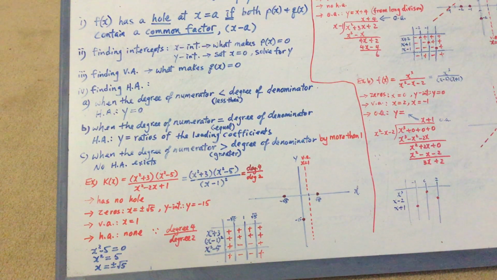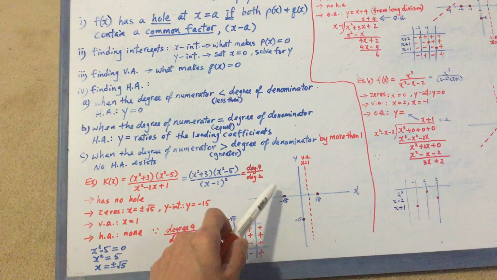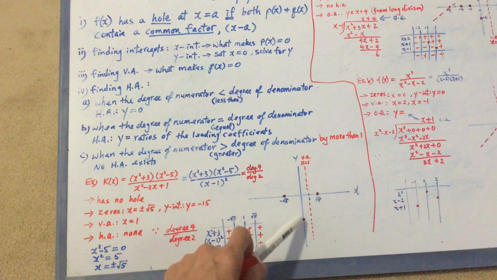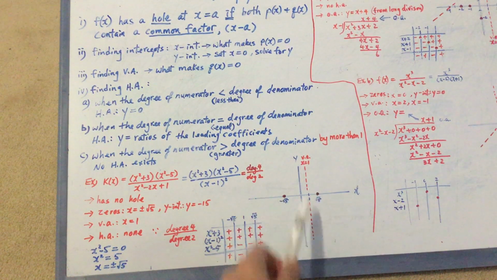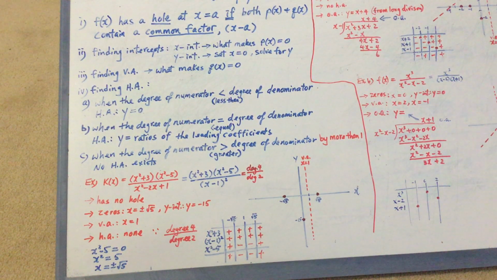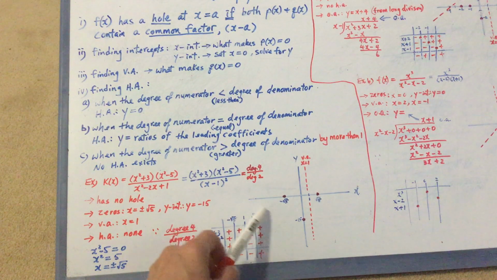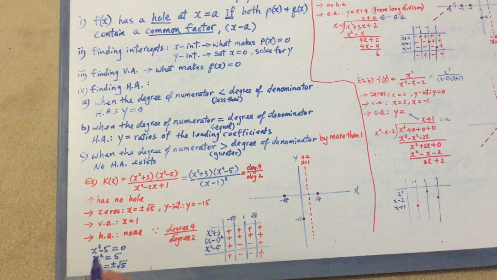Now, how do I decide where to draw my graph? I need to have those key points, and make sure that your graph hits the key points on the left side and the key points on the right side of the vertical asymptote. But the best thing to do is to come up with the factor table. Remember I talked about the factor table.